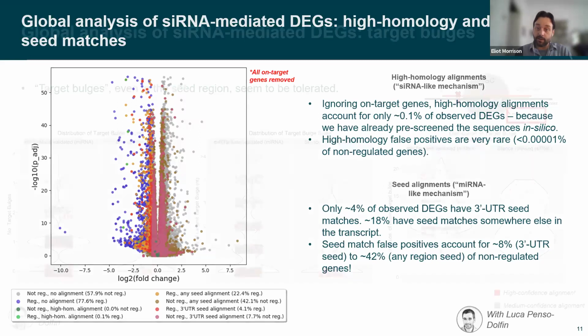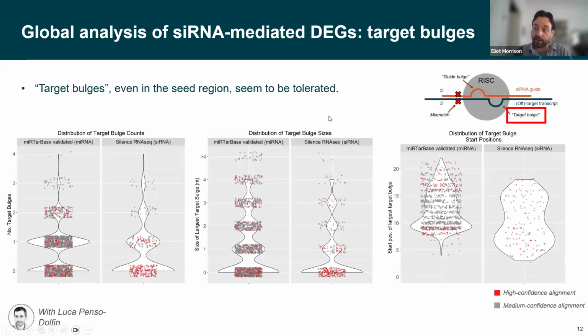We then dove a little deeper into some of these perhaps more exotic features. So first, the bulges. What we're showing here are two different types of alignments. In red are the alignments that we're very confident are compatible with our understanding of RNAi biology. And in gray are alignments that are more borderline. Some of these are certainly in silico artifacts, but others we think may be right on the edge of what we think is compatible. We wanted to include them just to get the full picture of what may be possible.